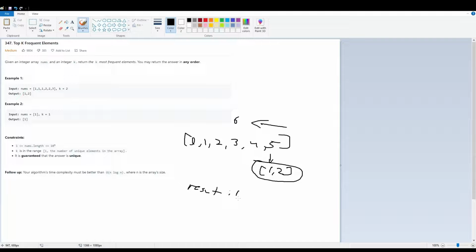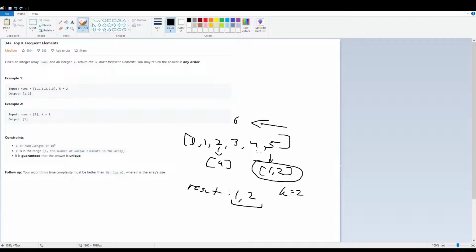So here, 1, 2. If k equals 2, let's say here for the element 4, there's 2 of them. But if we were looking for only k equals 2, then we look here. For the element 1, there's 5 of them. For element 2, there's 5 of them. So this is our result here. We still need a dictionary to keep track of how many elements there are in the array.